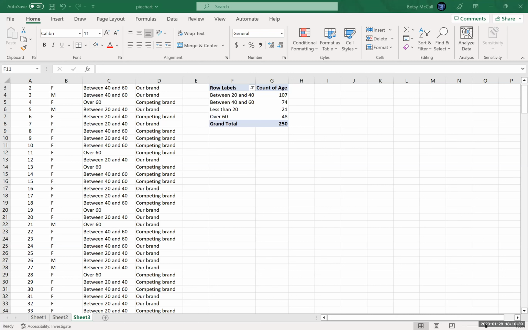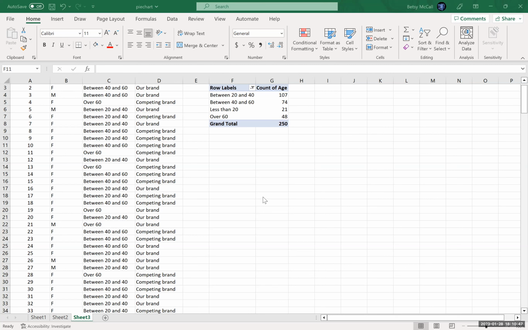Now I'm going to show you how to make a bar chart, a bar graph from data in Excel. So I'm going to go over to our data. And this was the same data I used in a previous video about how to make a pie chart. And now we're going to simply change that data over into a bar graph.